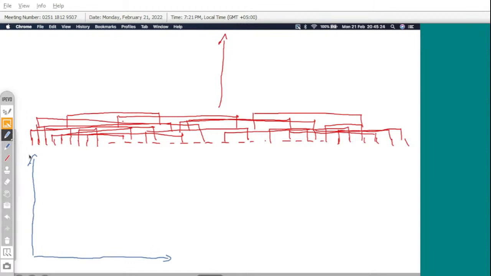Suppose we have the data like this. Suppose this is how the data is distributed.